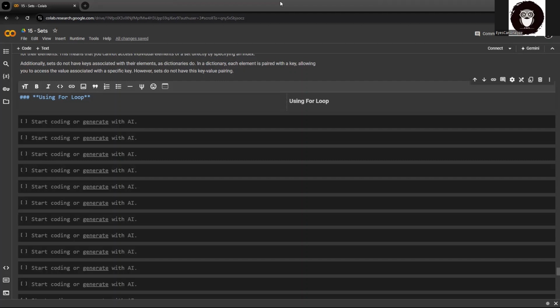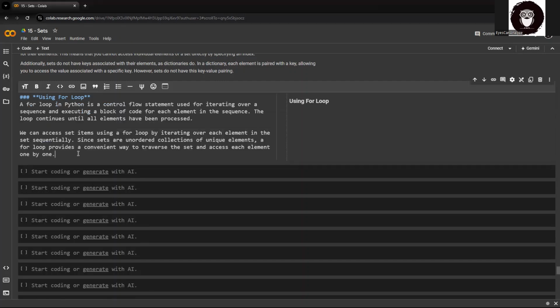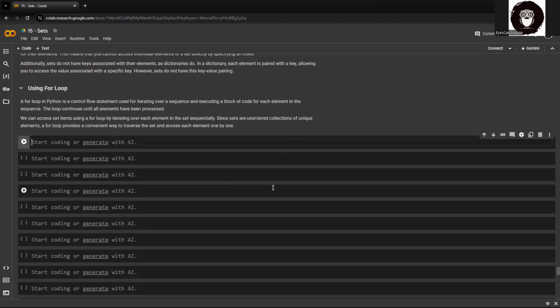So let's try to run an example by which we'll be able to understand accessing the loop item. Suppose I have this set of languages that I have to learn.